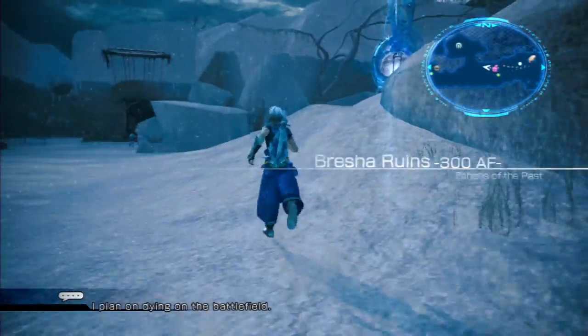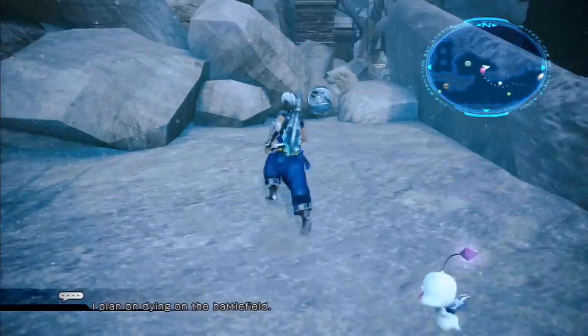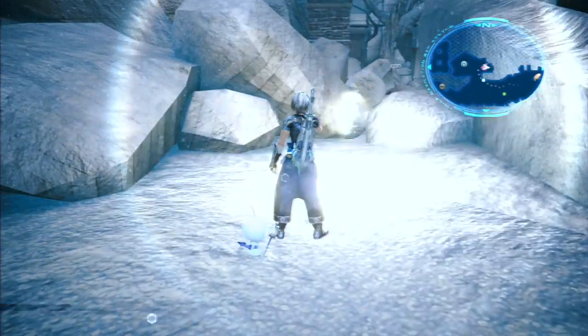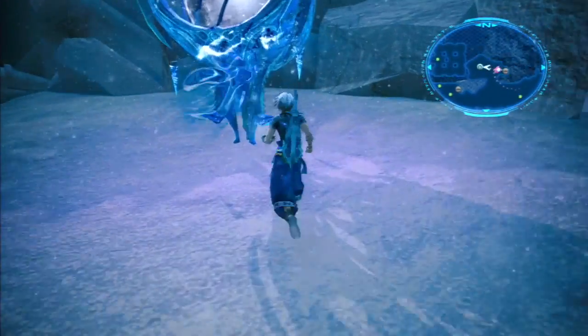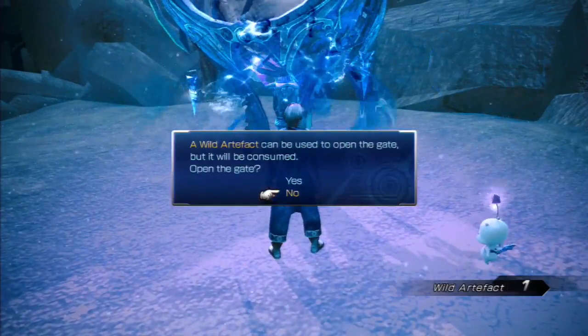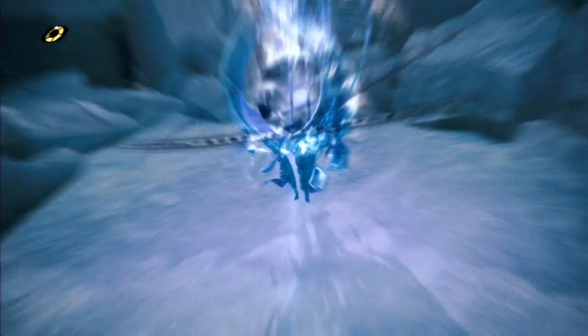All right. Now what we want to do is head up here, and now we happen to pick up a wild artifact, and there happens to be a gate right there. How convenient is that? So if we go over here and get close to the gate, you have to use a wild artifact. But I happen to have one of those. So let's head back to the Historia Crux.